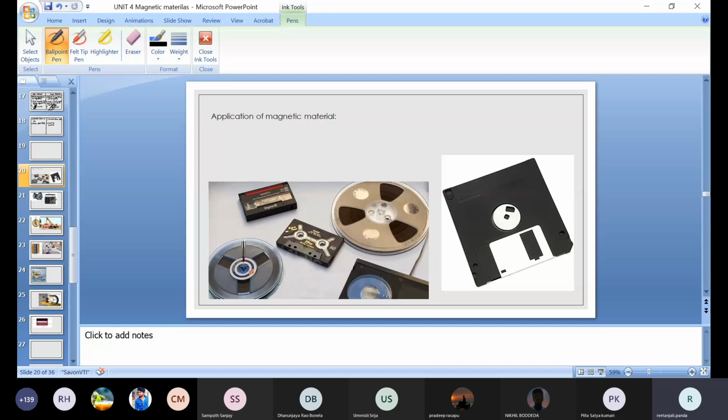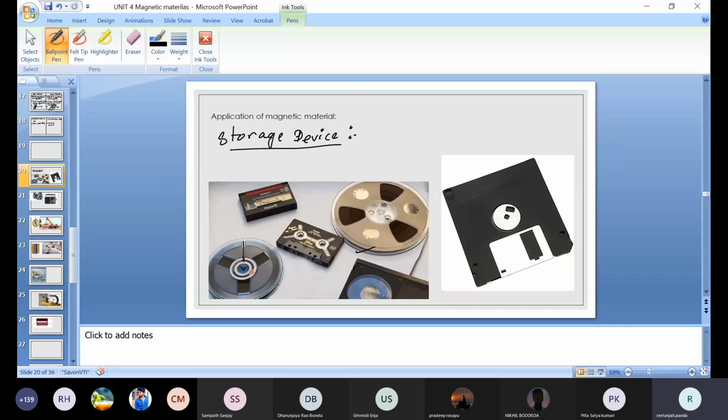The first application we can say is the storage device. What do you mean by storage device? In earlier days we were using storage devices. I think in some older movies you must have seen reels, and if you know about the tape recorder.